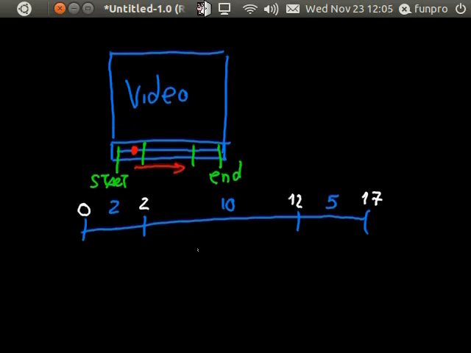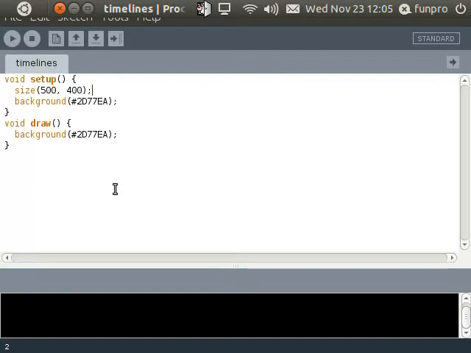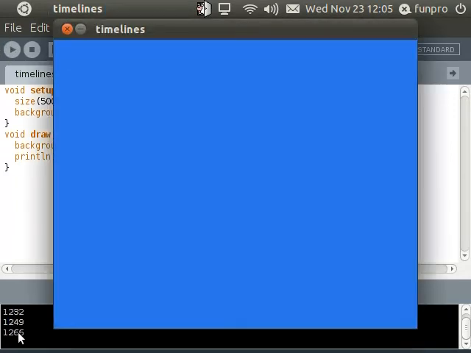Now, how can we know how long our program has been running? Let's see that here in our program, we're going to be calling a function called millis, which tells us how many milliseconds the program has been running for. So I could type here println millis, and this will tell me if I run the program now. You can see that 1 second is 1000 milliseconds. So you have to multiply the numbers by 1000. If you want to count 10 seconds, then 10 times 1000 is 10,000.